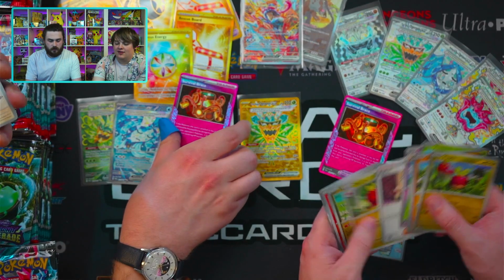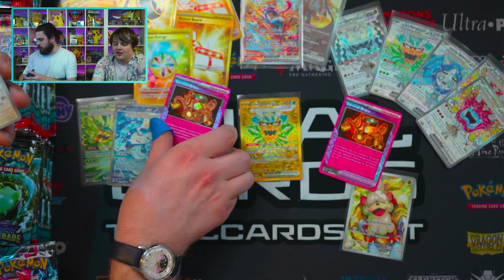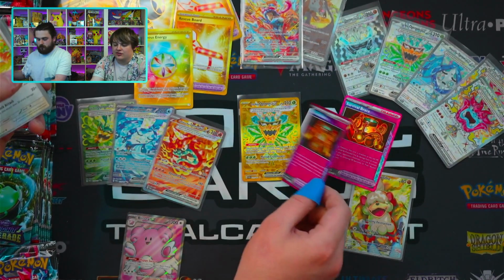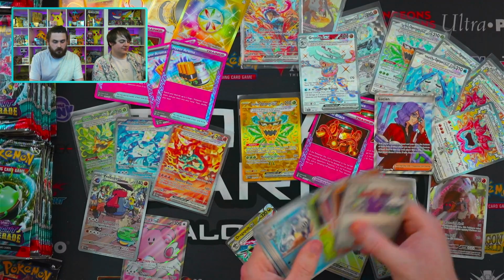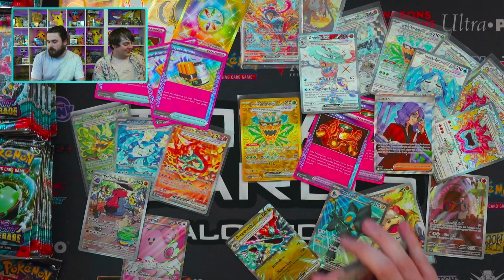How long are A-spec cards staying around? Well, these are a H, so probably until the very end of Scarlet Violet. Oh, okay. A while. At least 2 years. Another 2 years? Yeah, at least. Wow. That's insane. Telling you what, we've got enough code cards piling up, Joe.